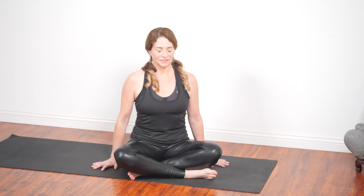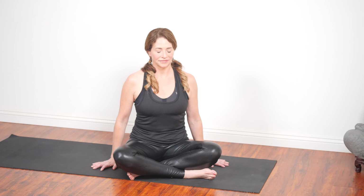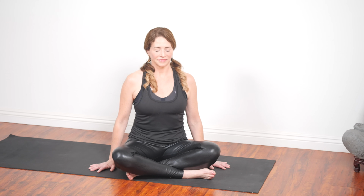As you're here sitting, visualize the color red. Imagine that there are two grounding cords attached to your sitting bones, and they're extending down through the floor and all the way deep into the core of the earth. You are stable and grounded. You're connecting to your first chakra, or Muladhara, also known as the root chakra. This is your connection to your loved ones and your community, your survival, financial independence. And remember that if your foundation is unsteady, it's very hard to grow.